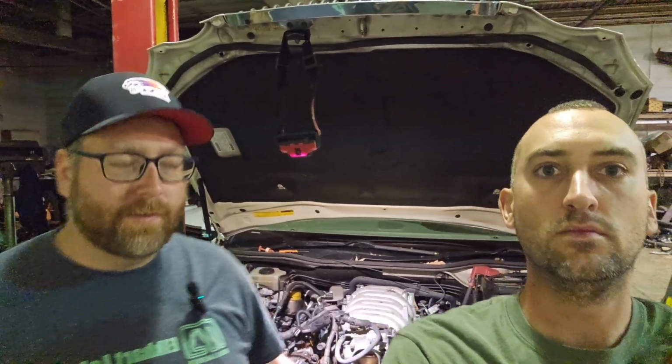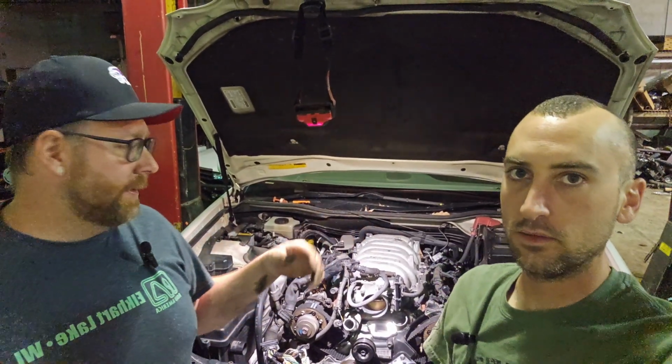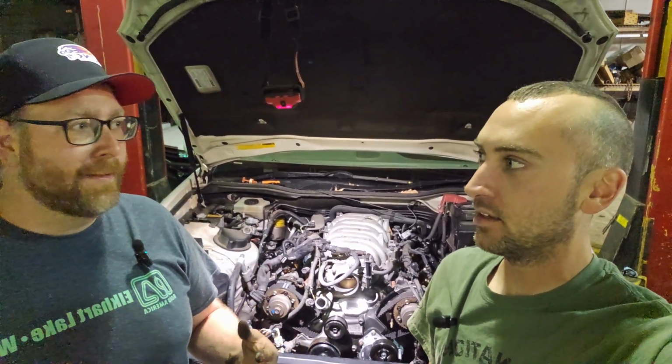But I'm also going to do a little positive pitch here. Like we talked about, a common code that's thrown with these is the result of this oil control valve and this whole system. And one of the things that people like to do is replace these VVTi solenoids. And I'm talking about this like I know, by the way, I just looked this up on the internet. And I've also already replaced one. I just realized I'm appearing like an expert in a way that I'm not necessarily.